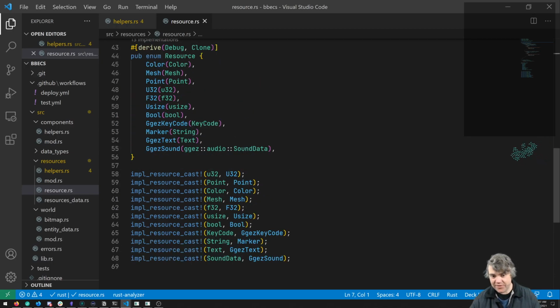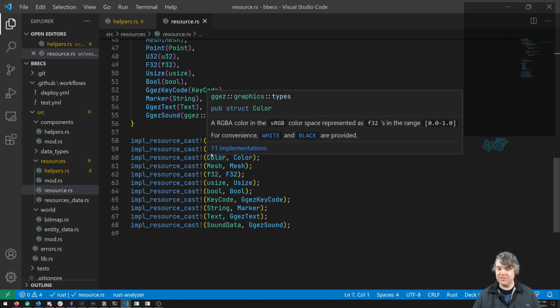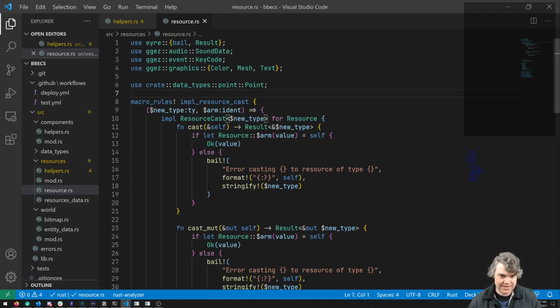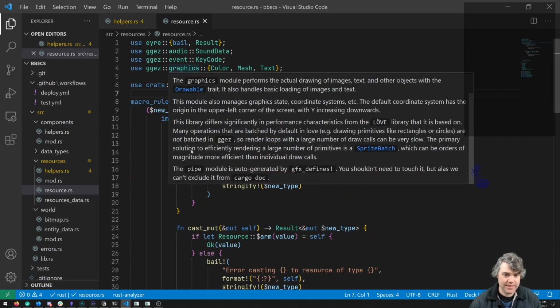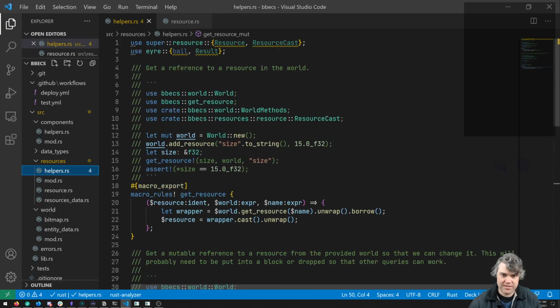I love it. Now, if I want to add a new type in, like an I32, it's no longer a big deal of adding that in. It's actually really easy now. Okay, so let's see. We don't need any of you anymore.